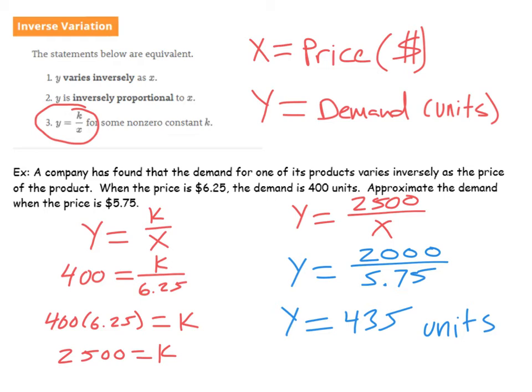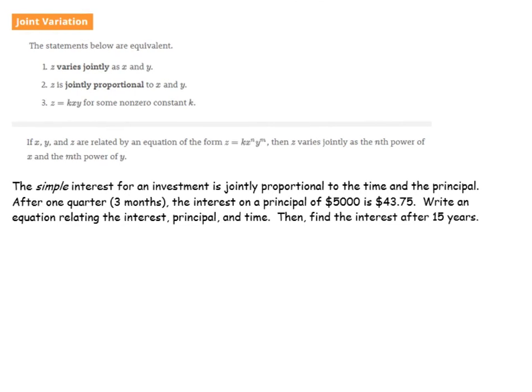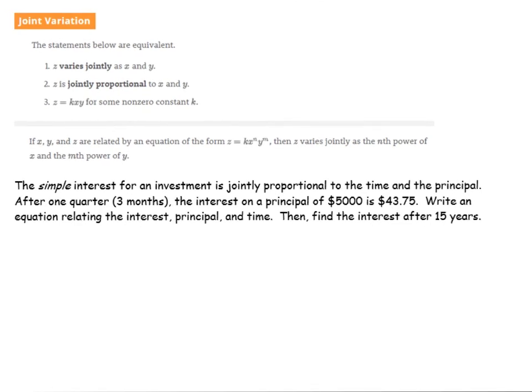All right, so we've seen two direct, one inverse. Now, about the only wrinkle that I've given you is that the second one had a variable that was squared. These last two examples that we'll look at both have a little wrinkle to them as well. This one's called joint variation, which basically means we've got multiple variables. In all of these we've just had two. That's not going to be the case on this one.